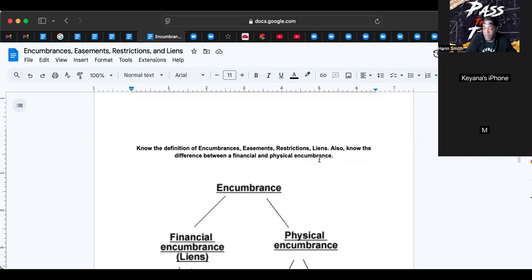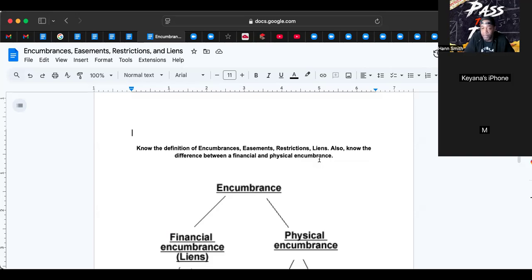It's put on the property at the beginning of every year, the first day of January. Every taxable parcel in the municipality in which you live, in Ohio at least, has a tax lien put on it on January 1st of whatever year it is. The way you get rid of that lien is you pay it, but it's a financial lien put on the property. Another type of financial lien is an association dues lien, like an HOA. You've got to pay this. All right. Those are financial liens.